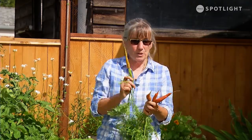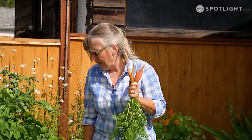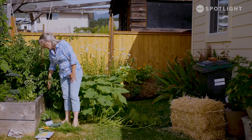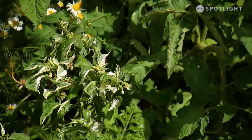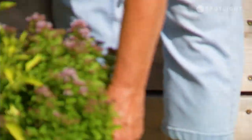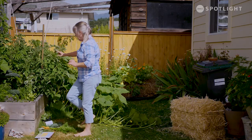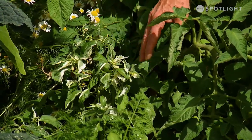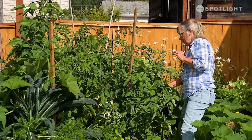I got three more carrots — these aren't insipid looking, that's just the color. They're yellow carrots, not orange ones. You can also get purple carrots, or a rainbow mix, which is kind of fun. And I have peppers — this is the fish pepper, just starting to get some blossoms on it. It was kind of buried by the tomatoes. I also have a Thai pepper in another pot. The fish pepper isn't named because it looks like a fish — it's because it's a really popular pepper to use in creole fish dishes.